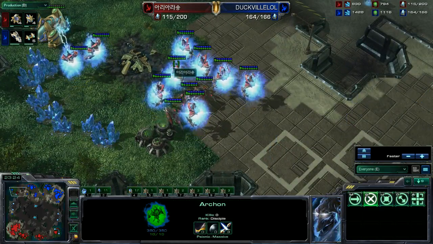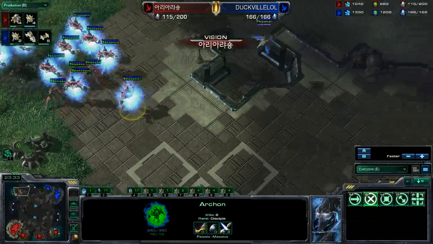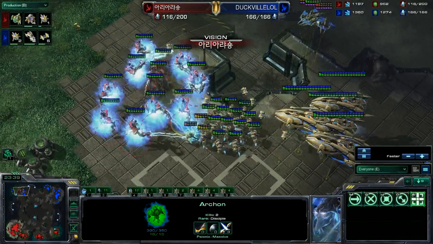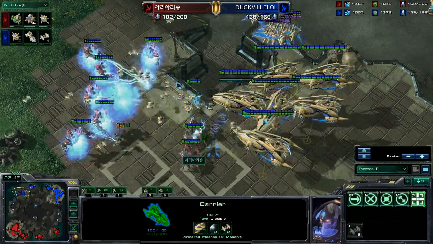But DuckvilleLOL is still about 50 feet ahead of his opponent. We see some Phoenixes leading the way, and it looks like House is just about to be introduced. Oh no, those bunched up those units. Look at all of them Zealots rolling in. And look at them carriers. Whoever thought that interceptors would be something to worry about.